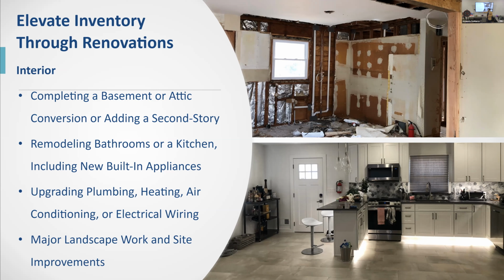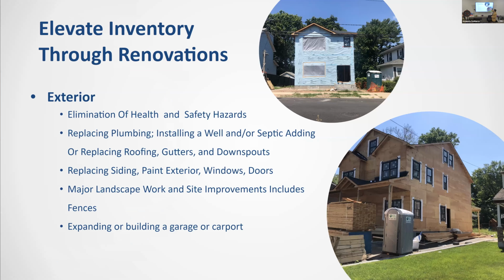And the next page is exterior, so I apologize, but you can put a fence up, you could do regrading, you could build a retaining wall. But we'll go into that in a minute. These are two projects. These were big, brand new constructions that I worked with. I just wanted to show some of the exterior work.